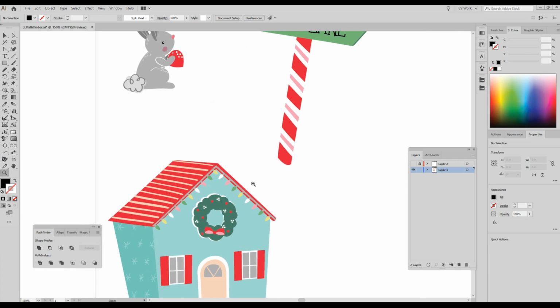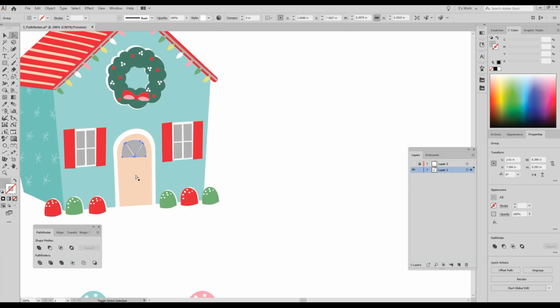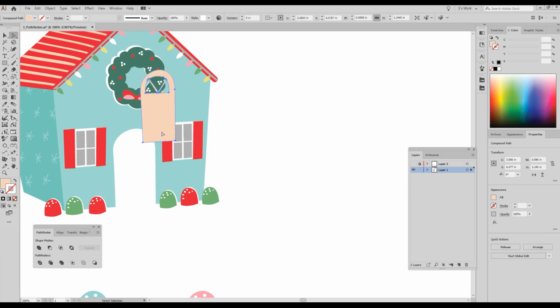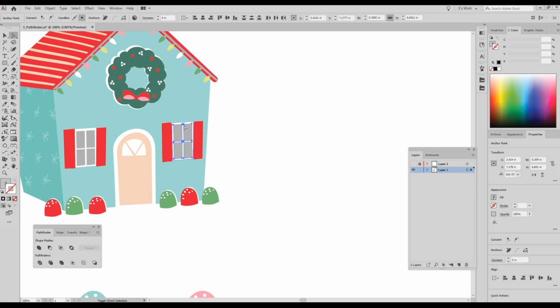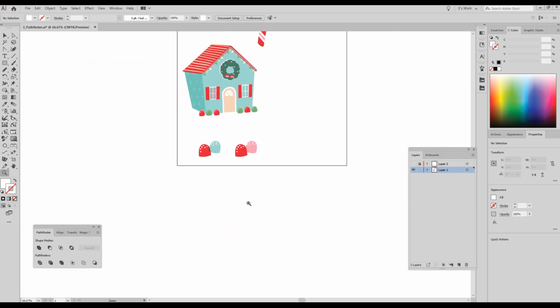The other function that I use is the subtract. I might use this when I'm taking something and I want to cut through it. So now this is a cut shape. Like if it was in front of something, like if you had something drawn inside, like a Christmas tree inside the house, you could see right into it. And it's easy to do by just selecting whatever's on top and cutting through. So I use that a lot as well.